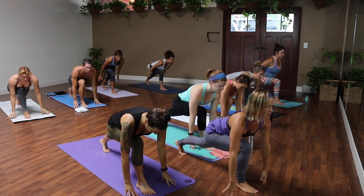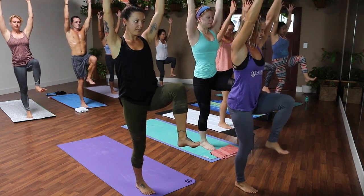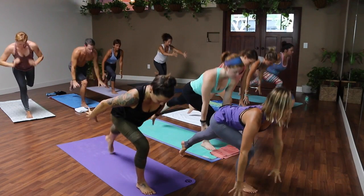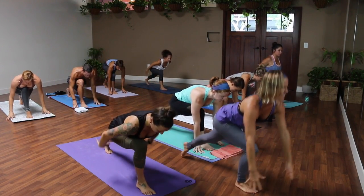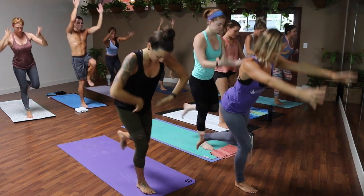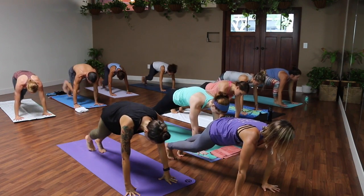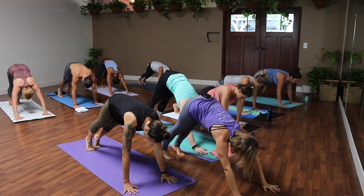Nice, 2 more times. Breathe in, rise up. Feel free to drag your toes, that helps. Exhale, step it back. It's totally okay if you wiggle a little. 1 more, inhale. And exhale. Step back to a high plank. And back to downward facing dog, hips to the sky.